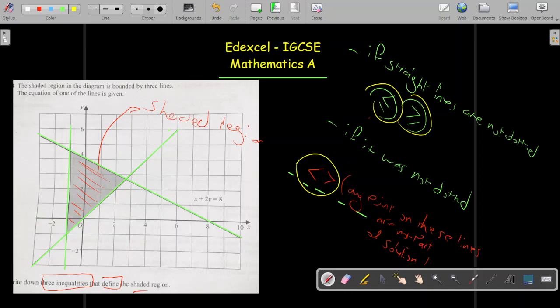So now let's go to the geometry, or the shape, that you see in front of you. It's a shaded region that is surrounded by three lines. One of the straight line equations was given to you, which makes your job a little bit easier. The other thing you need to do is to figure out the equation of this straight line and the equation of this straight line.